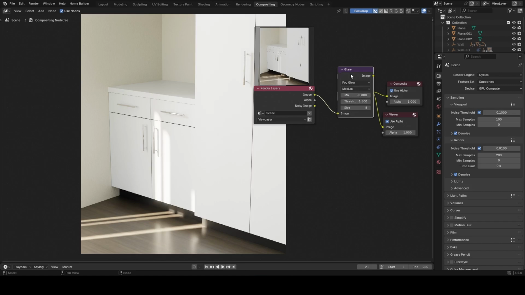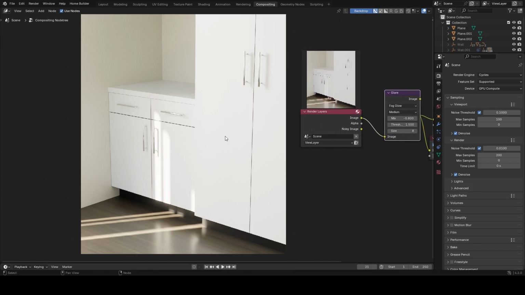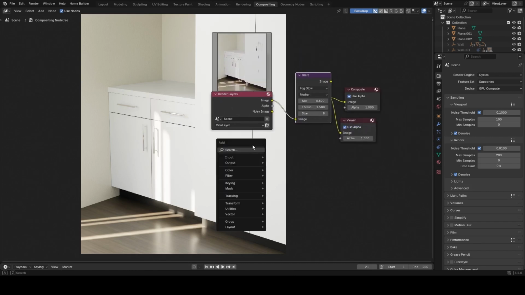0.8 in this case, and then just switch so that you can see before and after. In this case, it is good for me. I like it. Then we have, of course, other types of filters like the colors.